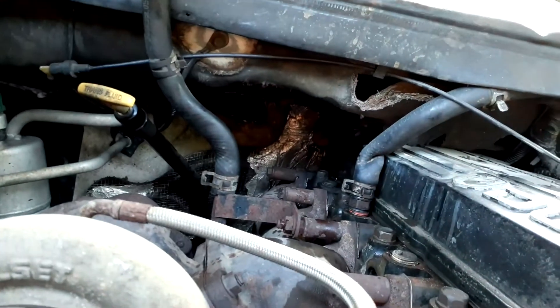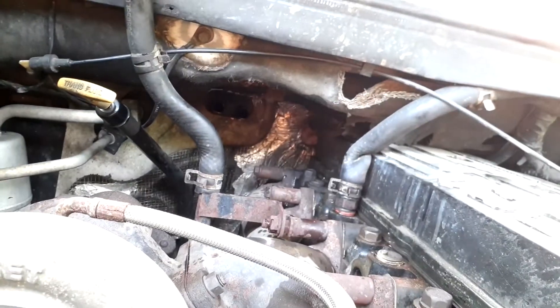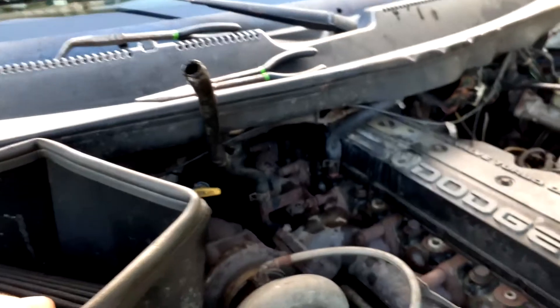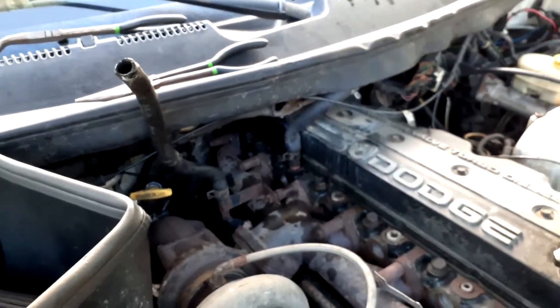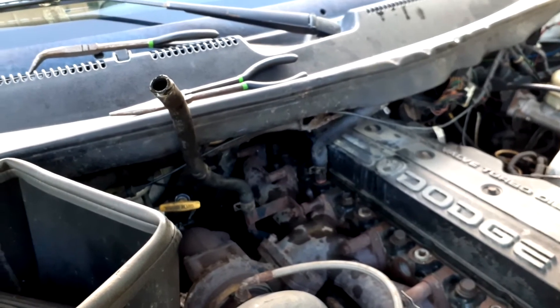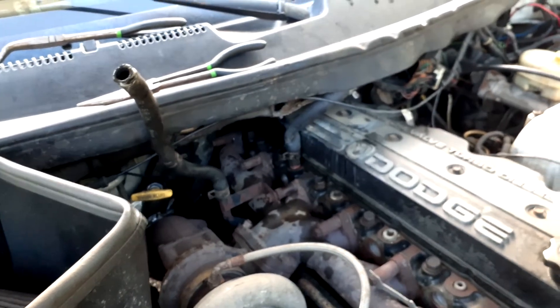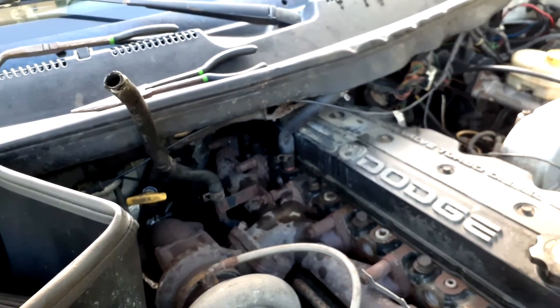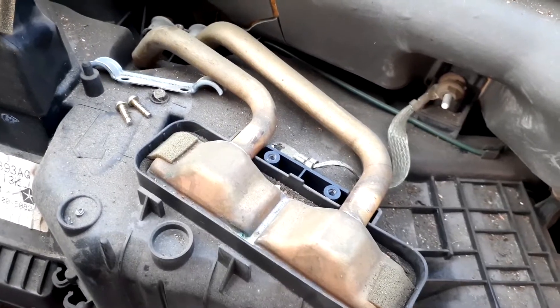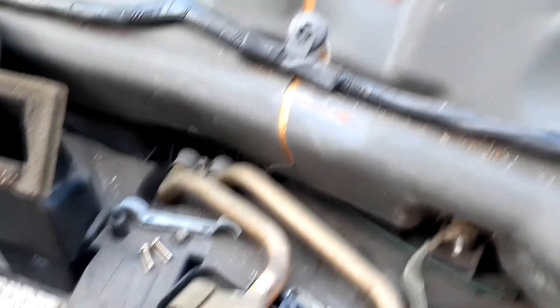That's where your heater core is right in there. I'm pretty sure this coolant system only has water in it, which is kind of crappy. I'm going to need to flush it out and put some actual coolant back in, because Florida is probably not so bad, but if you take it anywhere that freezes, you're going to break a radiator and other stuff because water expands more than coolant does.